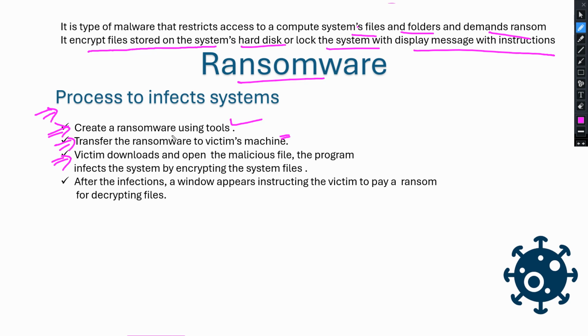But a Trojan might help you transfer or deliver the ransomware. It infects systems by encrypting the system files. After infection, a window appears instructing the victim to pay the ransom for decrypting files.